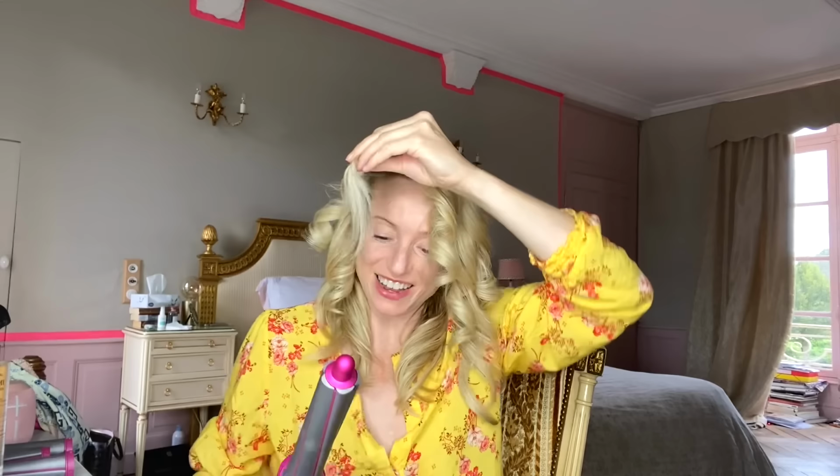Ooh. That was a fun bit. It's time for the very last one. That's all my hair done. And as you can see, when I switched to the smaller barrel, the curls got really tight, which actually I prefer. And the larger barrel that I did at the beginning is more for getting really just loose undulations in your hair and volume. Now that I've done this, I sort of feel like going back through the others and making them a little bit tighter.